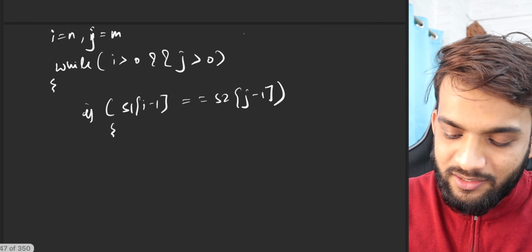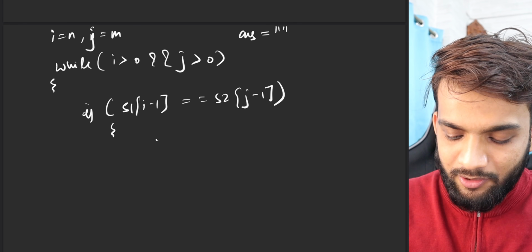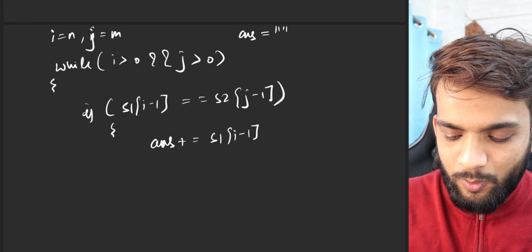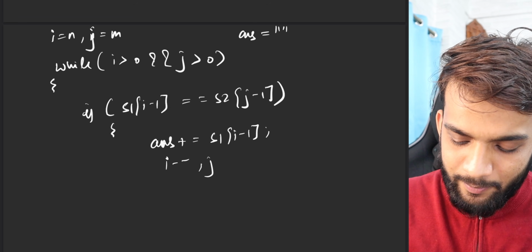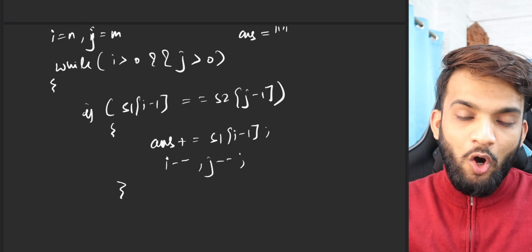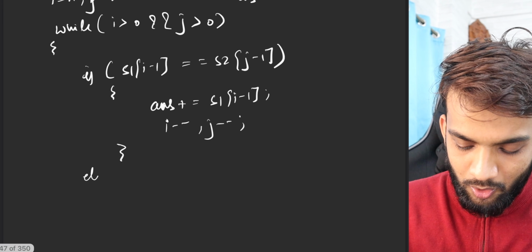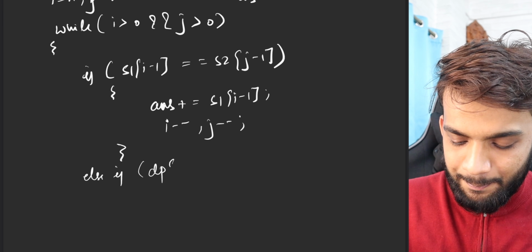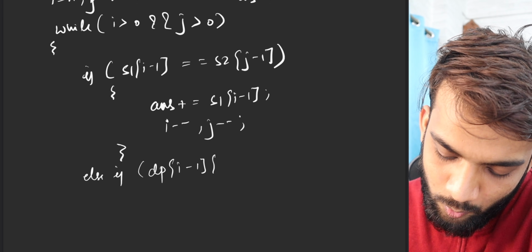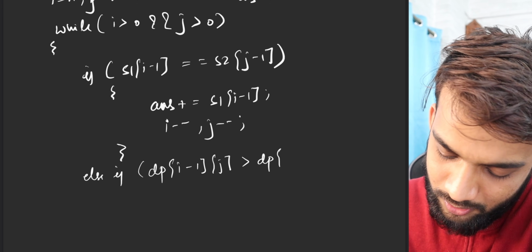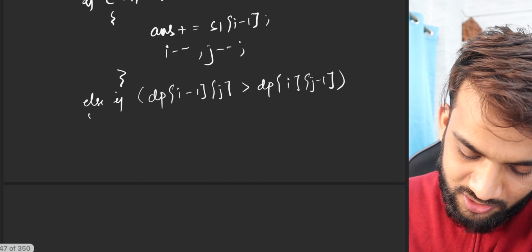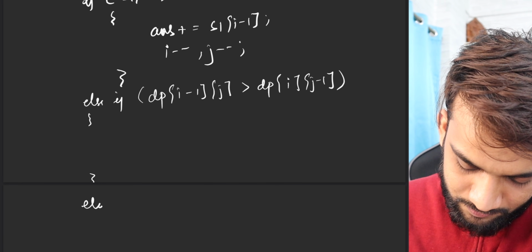Now we can say in our answer, we can keep the answer as empty. And answer will be containing any one of the guys because both of them are equal. And we can move I minus minus and J minus minus. Perfect. That's what you're doing, right? You're just adding it once. Or else you move to the maximum portion. Or else either dp of I minus 1 of j is greater than dp of I comma j minus 1, or it's the opposite case.